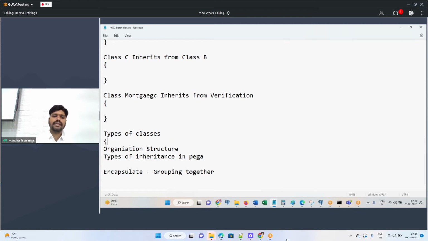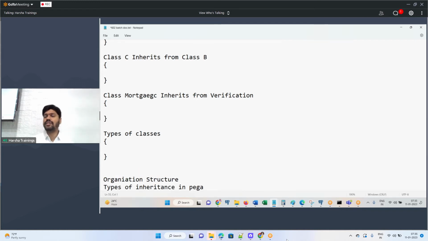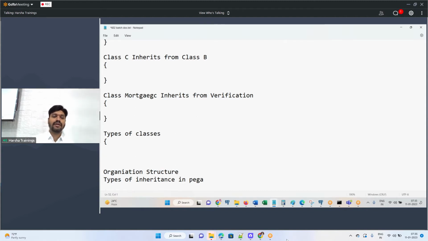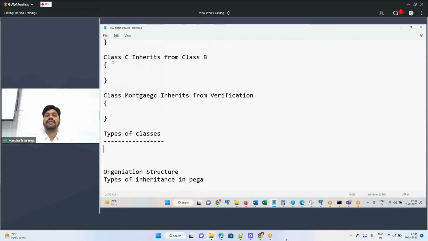So we said that we are going to create functionalities inside classes, correct? Now, the next topic that we are going to discuss is types of classes. What are the different types of classes available in Pega or in object-oriented programming generally? All of this is very generic. Whatever topics we have covered so far, encapsulation, class, the inheritance concept, and types of classes, all of these relate to the object-oriented programming system, not only to Pega. Anywhere you go, this concept will be there, wherever it is implemented using OOPS.